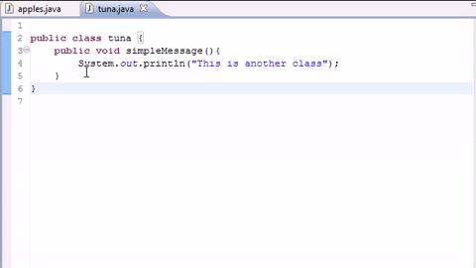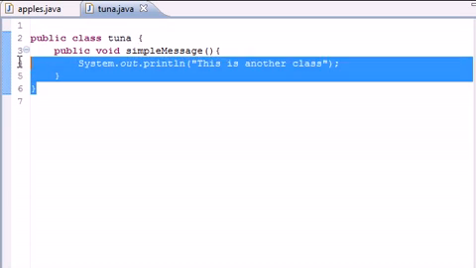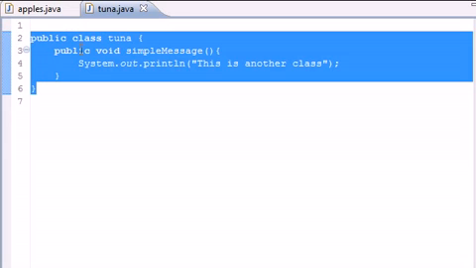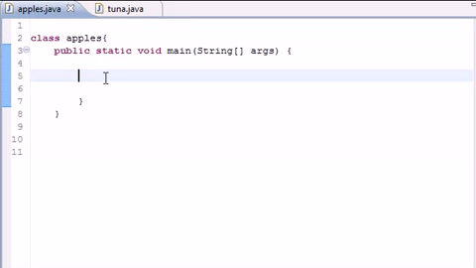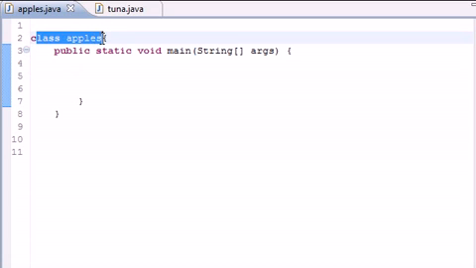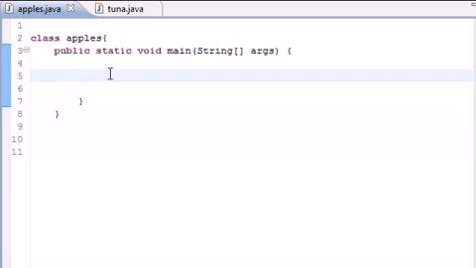As you can see, you don't have main anywhere in here, so it doesn't know where to look first. So in order to use this class, we need to use it in main. Here is our main method, in the main class, the apples class. Remember, this is the main one that we used before. The other one is the new one that we built.